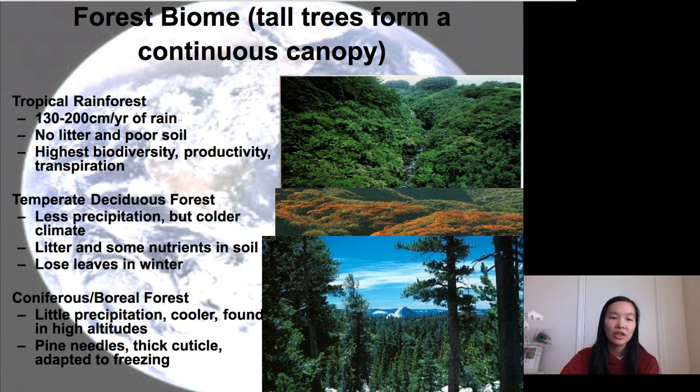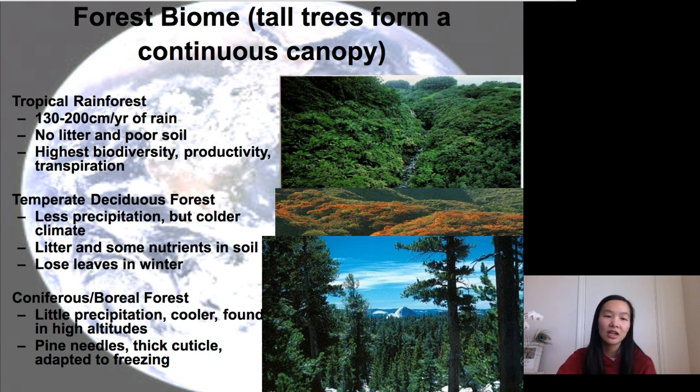So moving on to the temperate forests, these would be like your forests on the East Coast, let's say. You get a little bit less rainfall, a little bit colder climate, and the real big difference between temperate forests and the last forest that we're going to talk about, which is boreal forests, is that temperate forests lose their leaves. So they look like how you'd expect trees to look in the fall, with different colors, and then they lose their leaves in the winter.